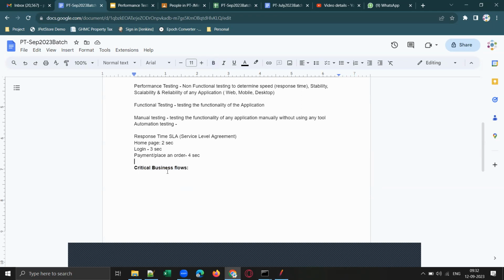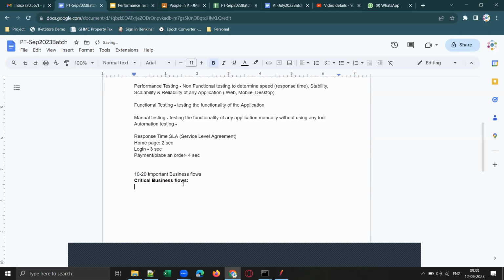For any performance testing project, you will generally have around 10 to 20 important business flows. You will develop one script for each business flow, so maximum you will have 20 or 30. This is for performance testing.